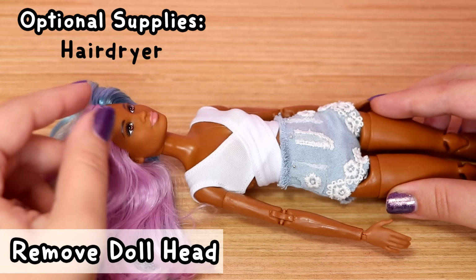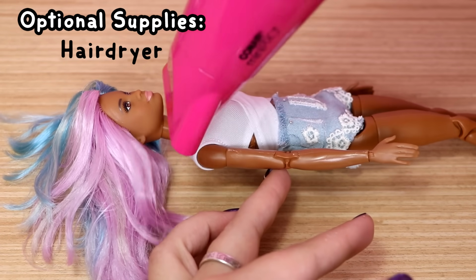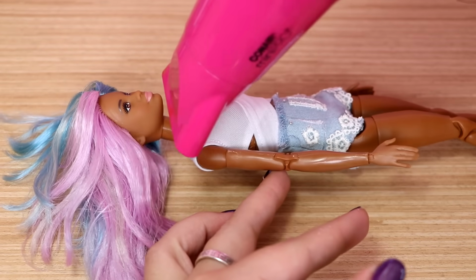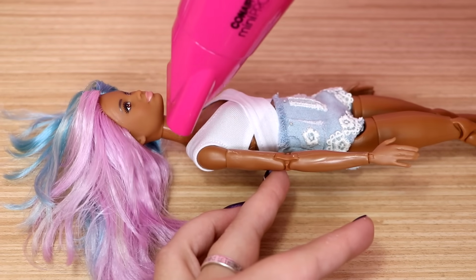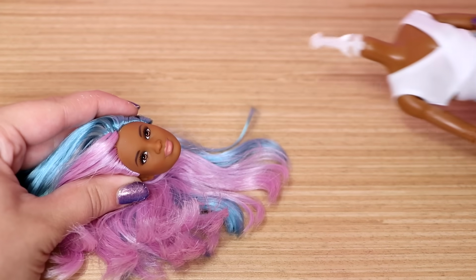Step 1 is to carefully take off the doll head. To make it easier and to avoid breaking the neck peg, warm up the head neck area with a hairdryer. Just be careful not to melt or burn any of the plastic.